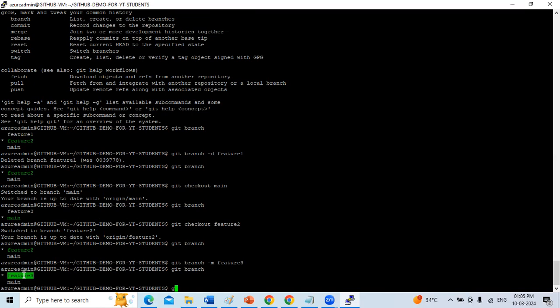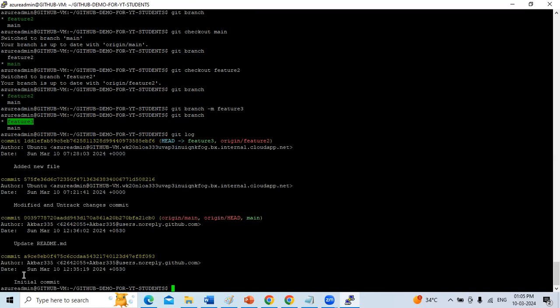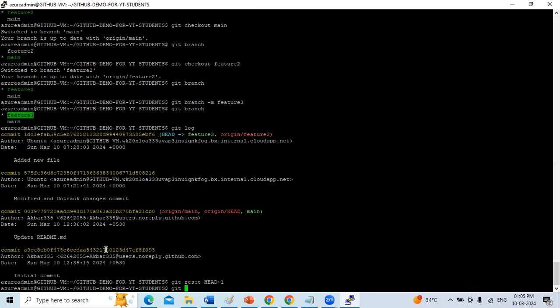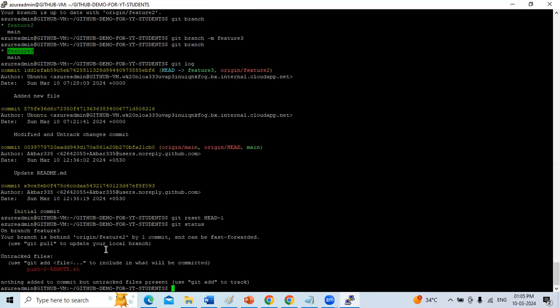If I want to see what changes I have done in the past, I can give git log to see this. For example, if I want to go one change back, undo, git reset head, git status.